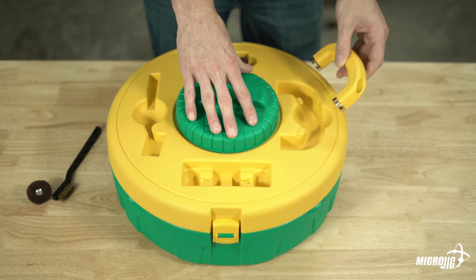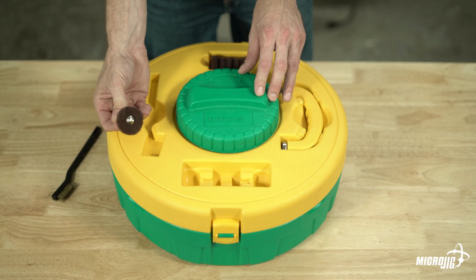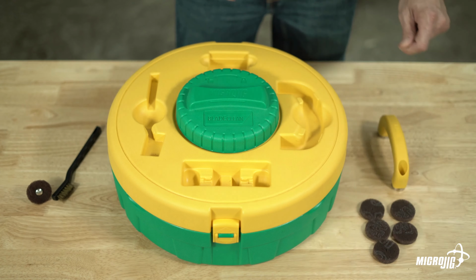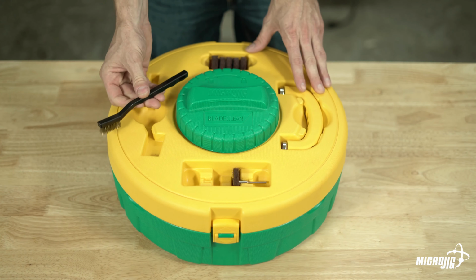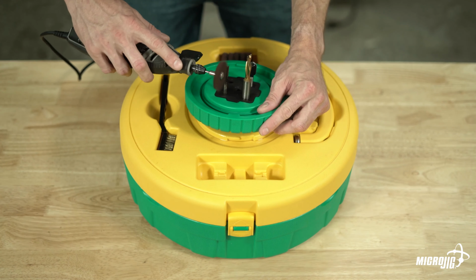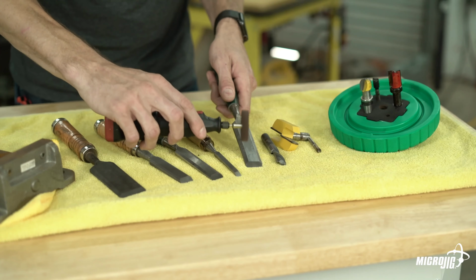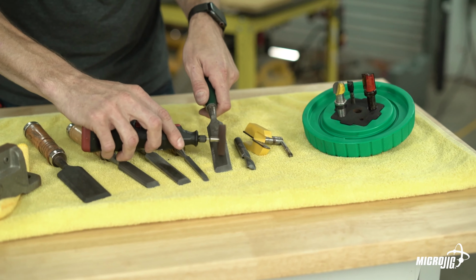The system includes a magnetic handle for safe blade handling, a heavy-duty mandrel, 6 small abrasive discs, and a good old-fashioned wire brush. The lid features a router bit cleaning wheel, allowing you to handle, soak, and clean your bits safely. The discs are also great for cleaning other metal tools in your shop like chisels, hand planes, or restoring old hardware.